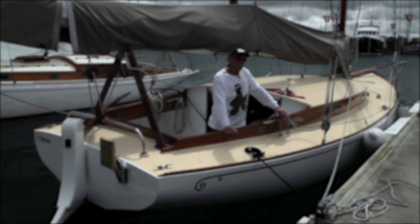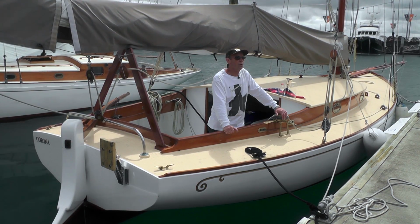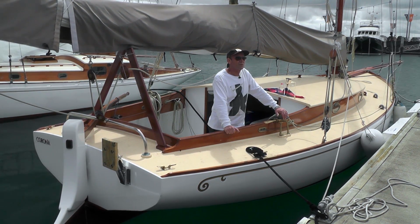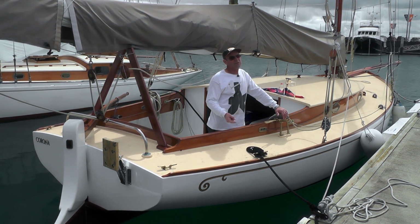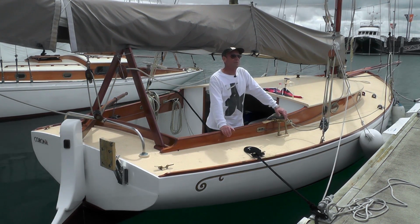I think most people would say Corona is right up there with some of the more well-known larger boats, simply because of its racing pedigree and its unique design as a mullet boat.